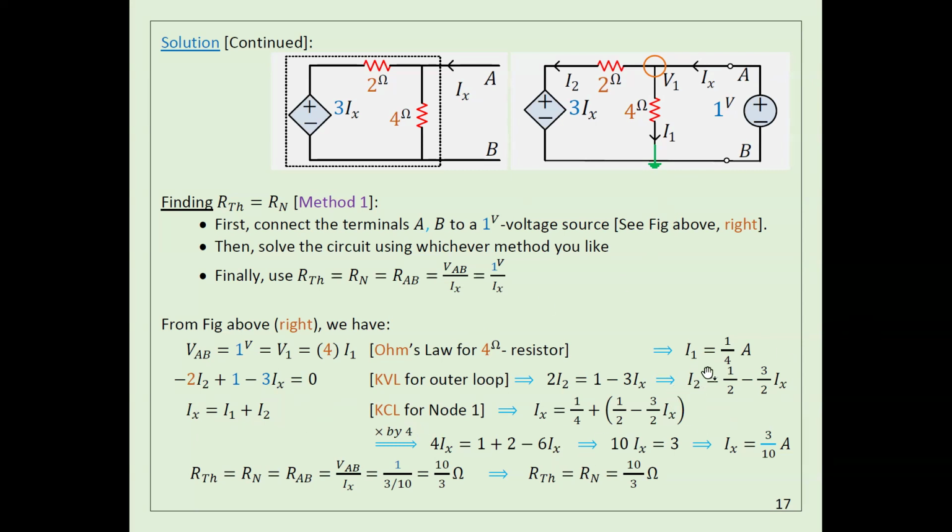Or you can do the opposite. You can do it this way, and after you get I2 and you have I1, you can get Ix. Or you can try to get Ix directly. I think that's what I did here. Yeah, so here I want to get Ix. Ix is equal to I1, which I already found, plus I2, okay? Here you have Ix equal to I1 plus I2. So I2 actually equals Ix minus I1.